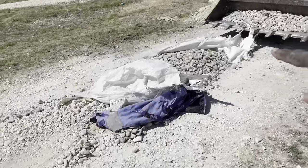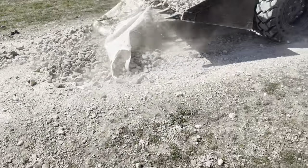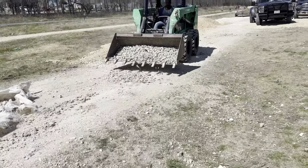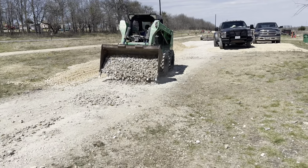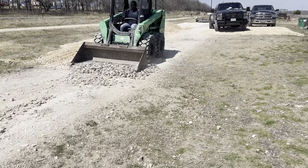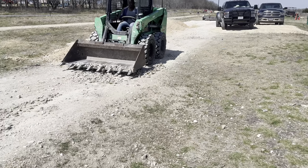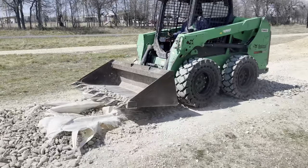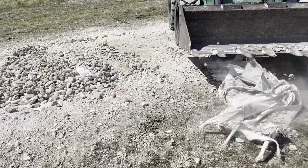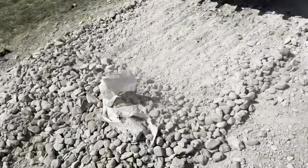Oh, that's right there, right? It's all right in here. Yeah, do it like that again. That bag up under there. You'll have to fix my road back.